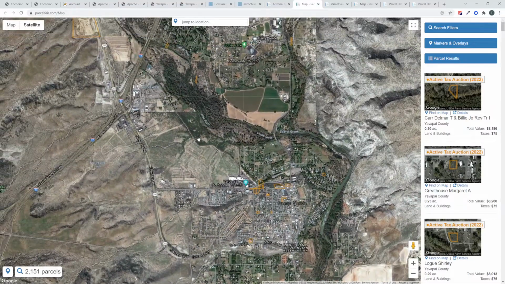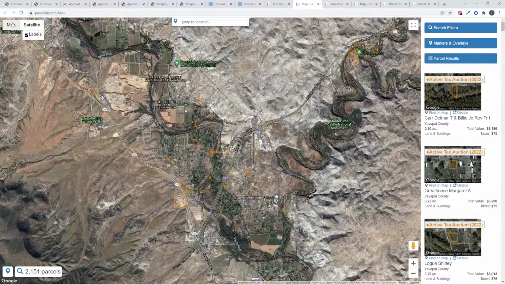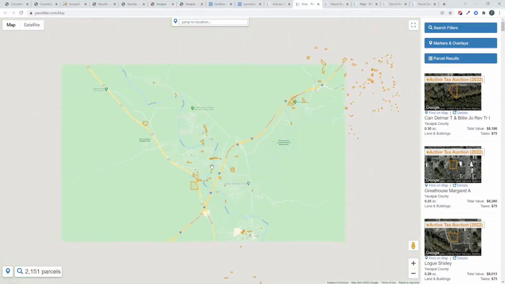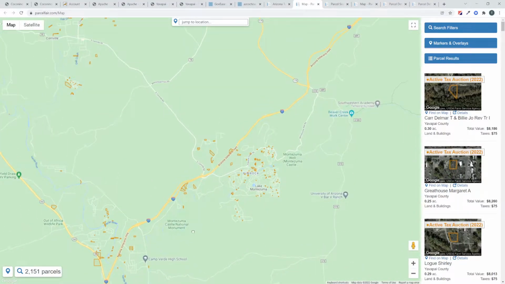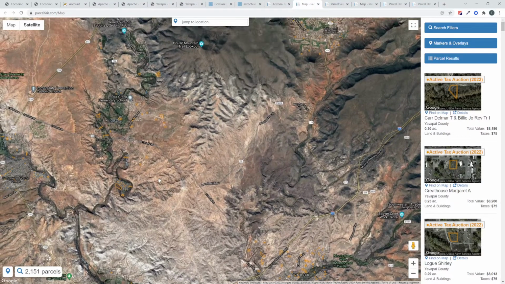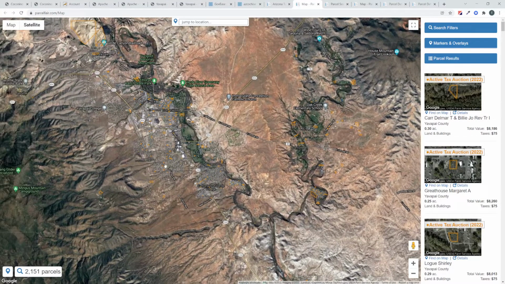We have the full Google Maps here, so you can click around, zoom in, zoom out. I can switch over to see it without the terrain and just see the high contrast on a map like this if I want to. And we'll go back to satellite, that's what I prefer. And we can just explore the different counties, sort of like you're flying overhead.